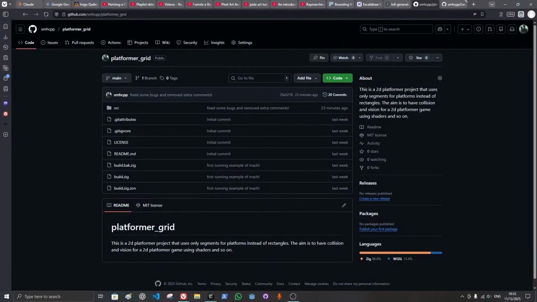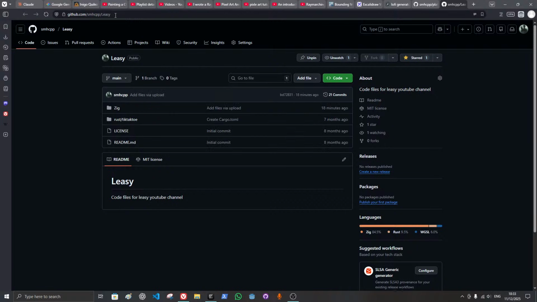Okay, so this is the GitHub page that is updating with every change that I make. It's a platform grid. This is the repository. And under it, there is a Leasy repository that has all the projects that I make for Leasy.